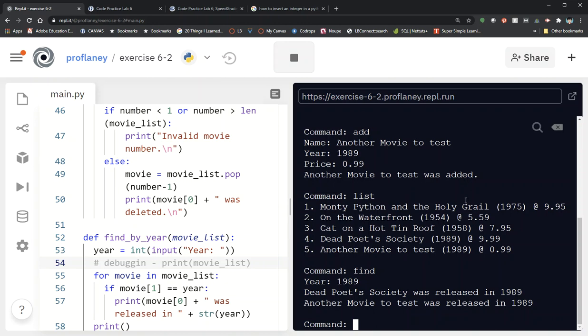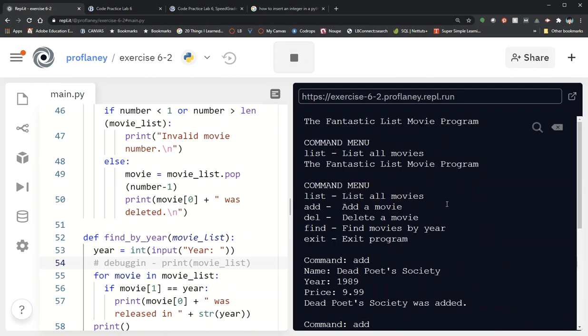So hope this all made sense. If it doesn't, I would say just do it again. Start over with your starting file and try and do this completely on your own and see if you can wrap your head around getting these things to work and feeling more comfortable with lists.